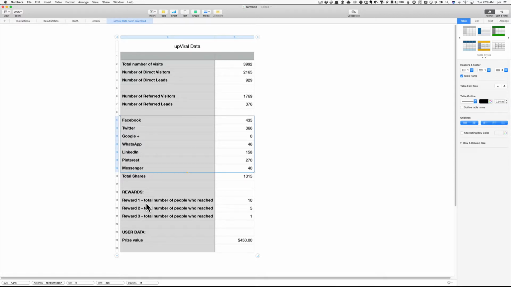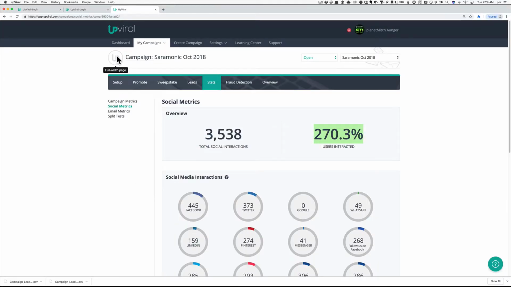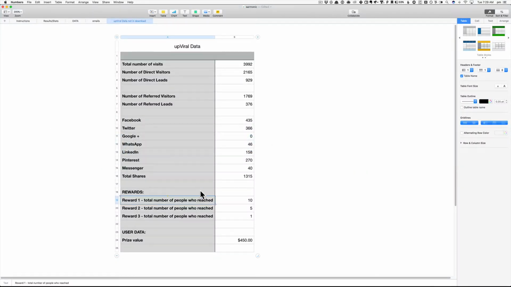Oh, one other place, sorry. The rewards. I don't have any rewards in this particular campaign, so I fudged the numbers just as an example. But you would typically go in here to the rewards, and if you have a reward, there will be statistics here that will show you how many people collected each reward. And I simply went down 1, 2, and 3 on the spreadsheet. You might have more rewards than that. I just assumed 3 would be kind of a maximum. You could always add to this if you are an Excel guy or gal, but that's where that comes from.